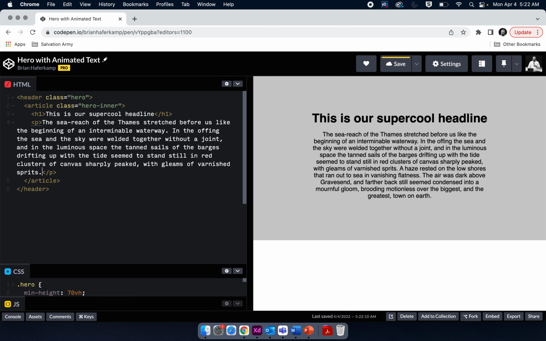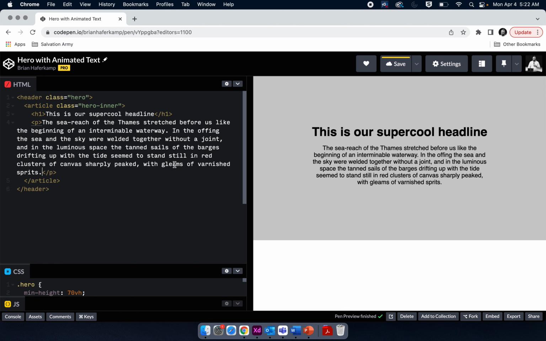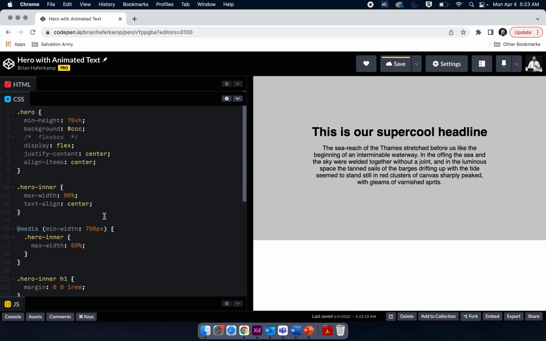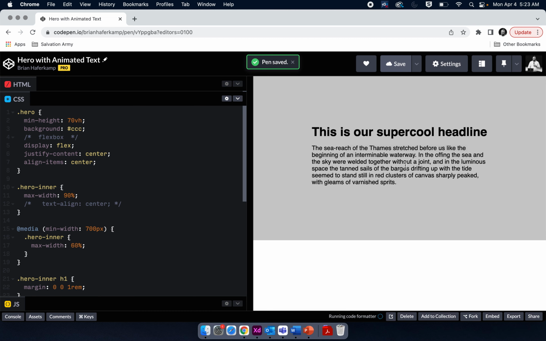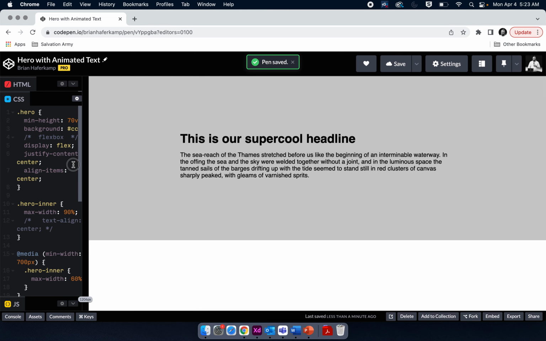Like this maybe. So this would be acceptable. Most people say 1, 2, if you go over like 3 lines, so we're at 6. If you go over 3, you probably shouldn't be centering any text. It makes it more difficult to read. So if we get rid of this, then you can see that this is just a much easier section to read. So we can leave that there for now, just as it is.